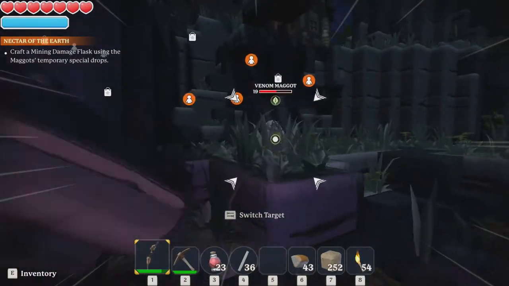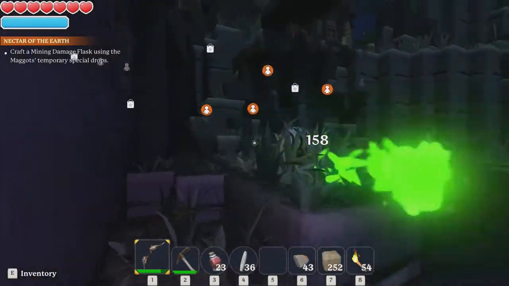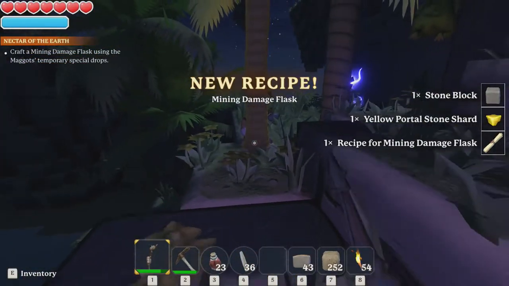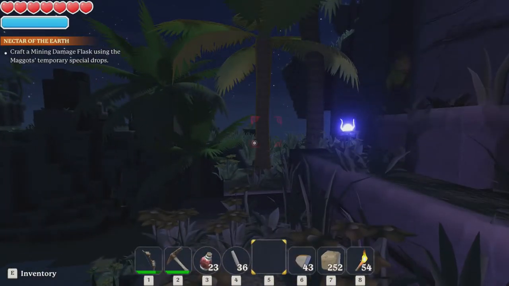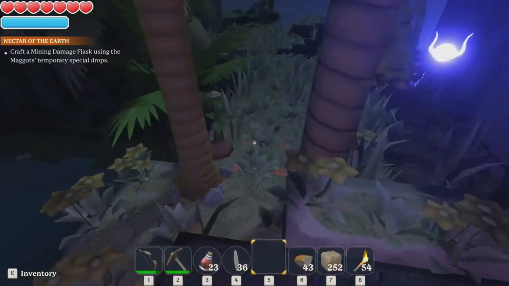Armor, a new pickaxe, the masterwork bow, and I think that's it, right? To start with, what mining damage flask? What did I just? Oh, it was in my fifth key hotbar. Dang chickens, you make it impossible to really break this tree.